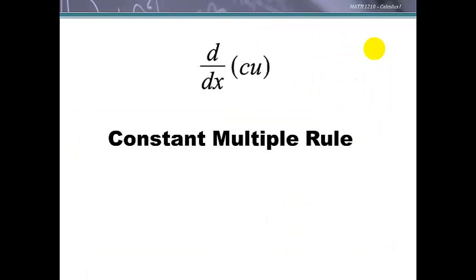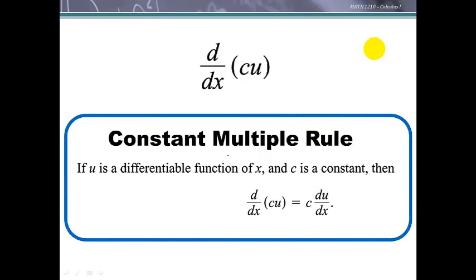Now we're going to look at the constant multiple rule, and again the proofs of this follow this video, but this should be fairly easy to see because we know we can write derivatives in terms of limits, and we know from our limit laws that if you have the limit of a constant multiplied by a function, you can do the limit first and then multiply the constant later. And so if u is a differentiable function of x and c is a constant, then the derivative of a constant times this function is the derivative of the function multiplied by the constant. So that's essentially just using that limit law.